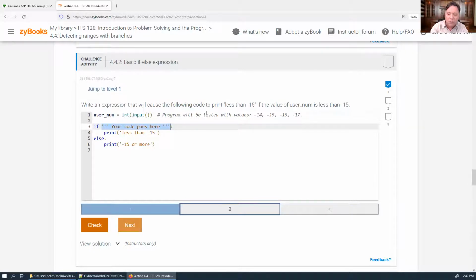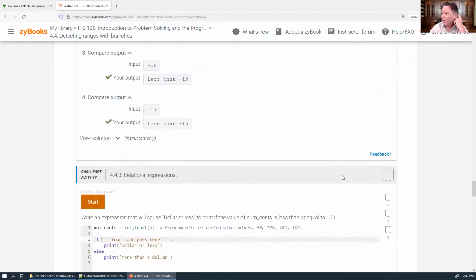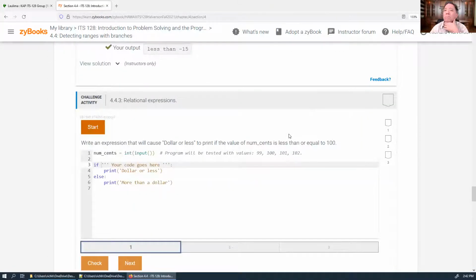It's just user num. If it's less than -15, yeah, I think that's all it is. So anyway, make sure you can do that. You can do the next one. What's next?